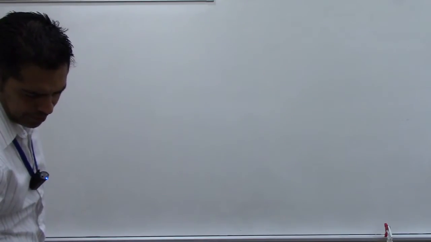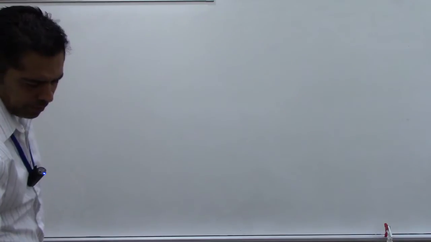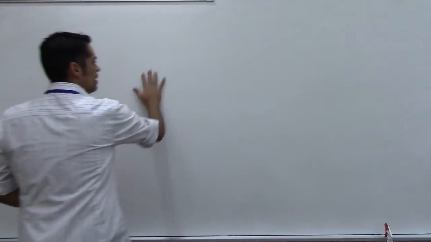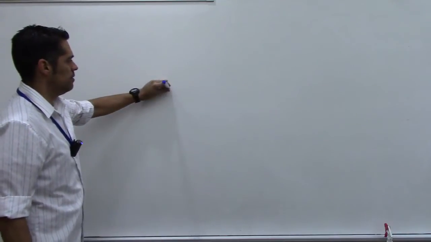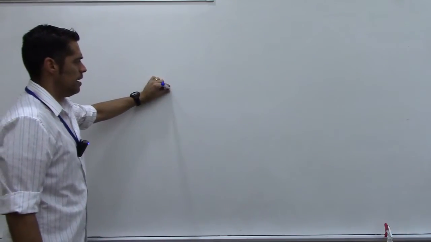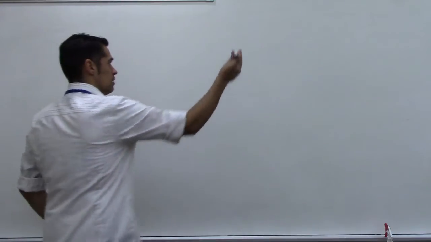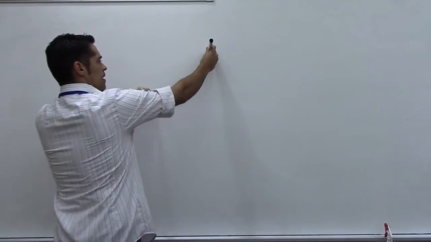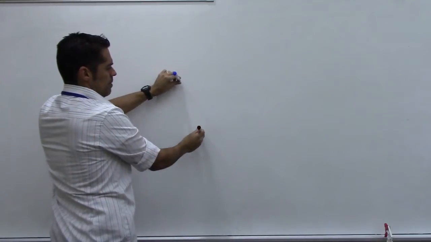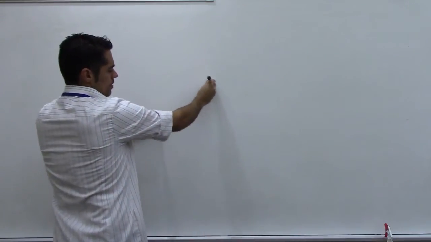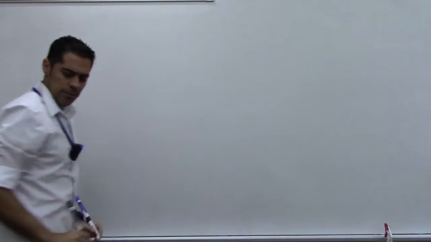F, two lines perpendicular to a plane are parallel. So if I take this plane and I give you a line that's perpendicular to it, it's this, then I give you another line that's perpendicular to it, let's say this, then there's no way I can move these around. These are always going to be parallel to one another. So that's true.